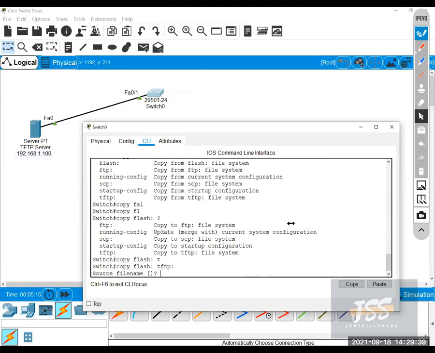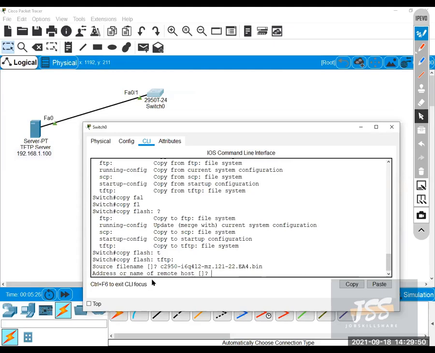It is asking what the source file name is. The source file name I already copied. This is the source file name. Hit enter. Address or name of the remote host. What is the remote host address? 192.168.1.100.